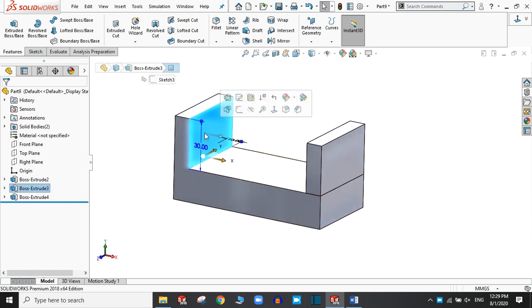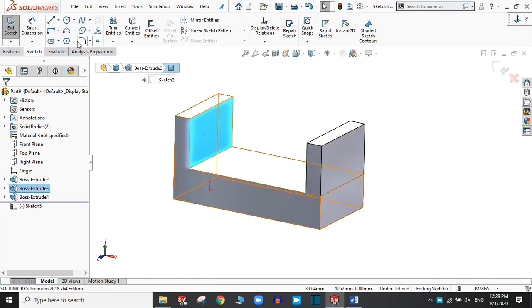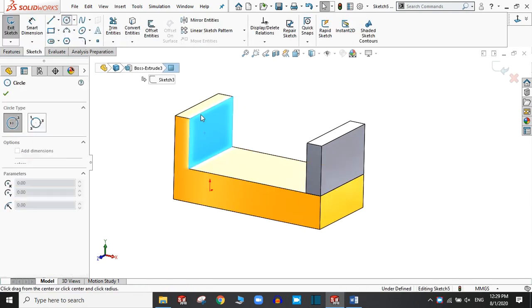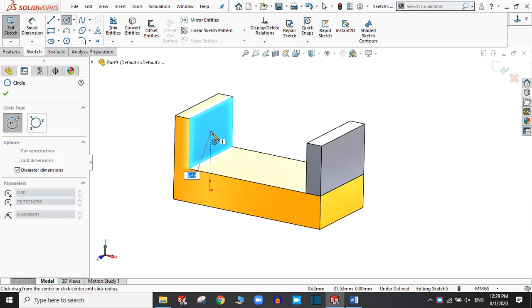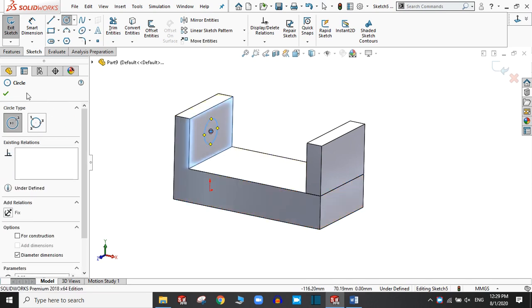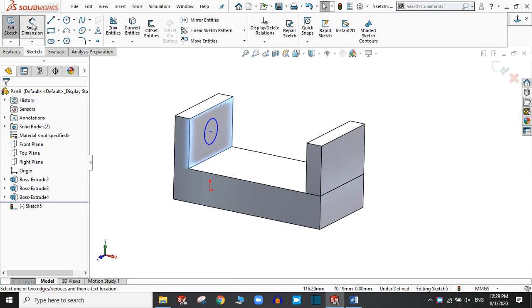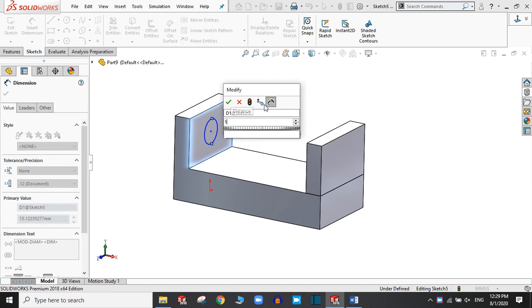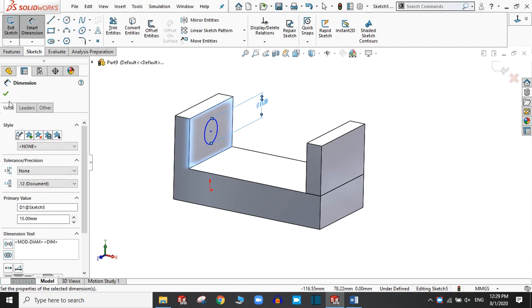Now go to this face and sketch. Let's draw a circle this time. Okay, Smart Dimension and give a dimension of 15 mm diameter.